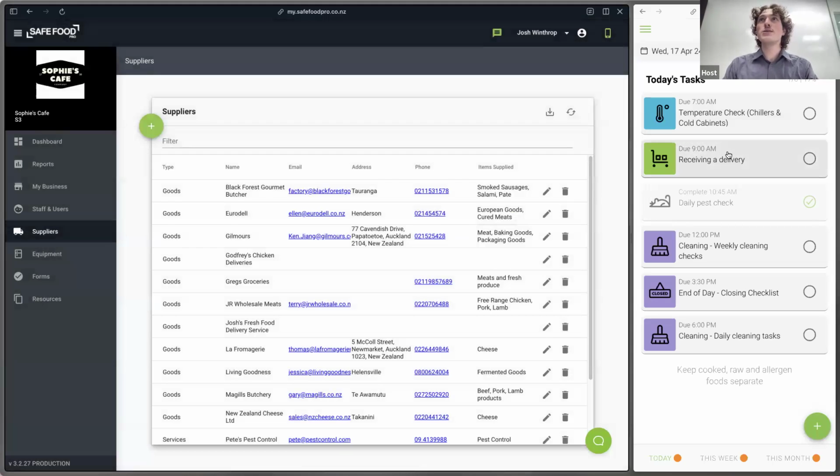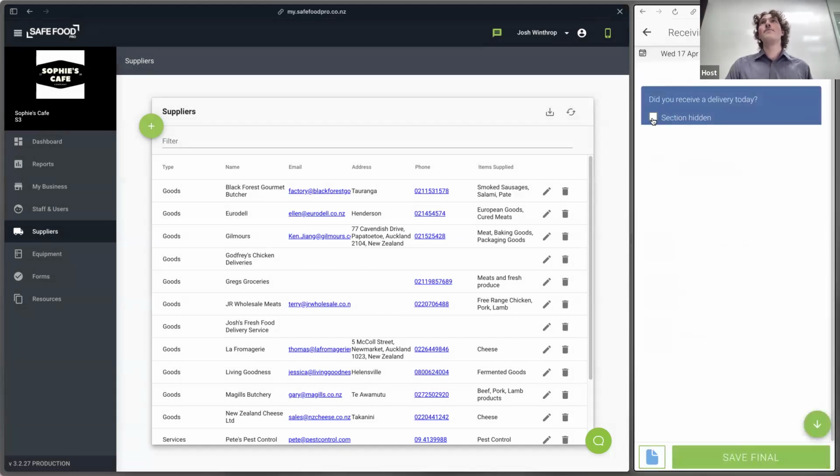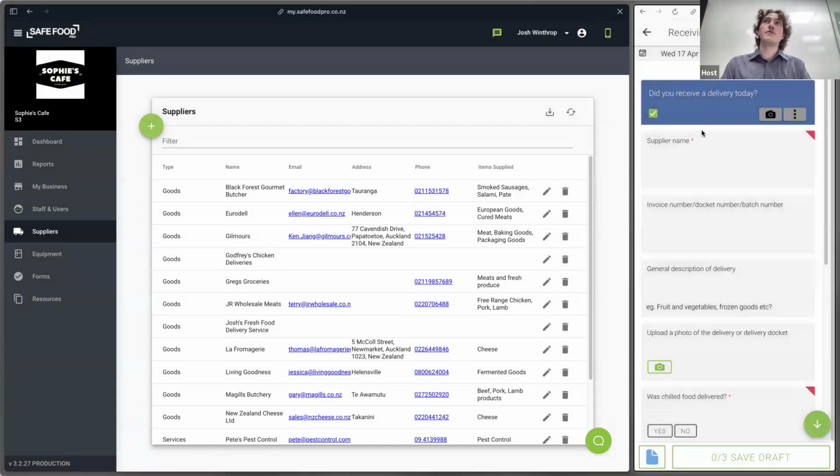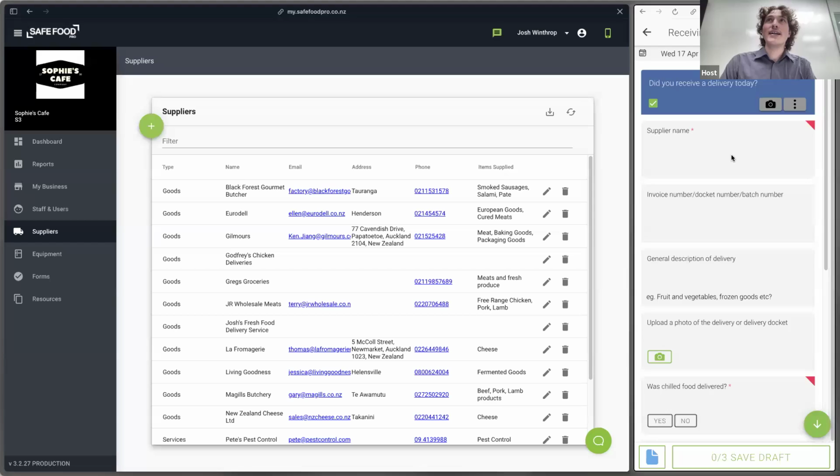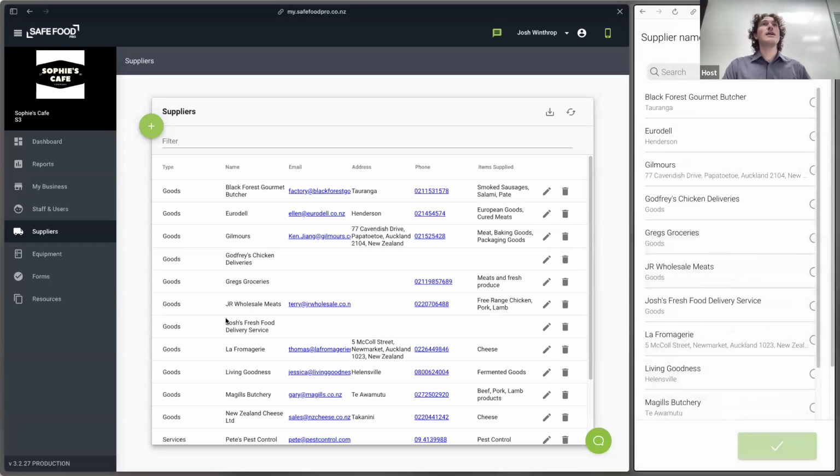Now, to illustrate this, let's enter our receiving a delivery form on the mobile app. Did we receive a delivery today? We did. Supplier name, and then boom, any suppliers that I add into this list will pull through to the mobile app so that I can log deliveries nice and easily without needing to write everything out.